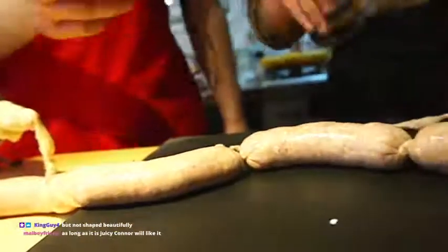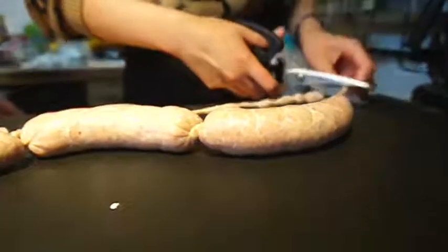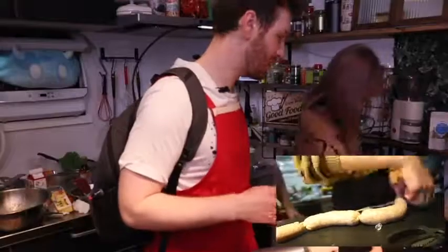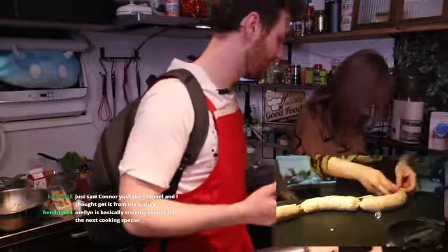We spent an hour making five sausages. Hey man, fresh, man. You can't beat that, eh? With five sausages? That's 1.5 each. And then a half for the cat. Yeah.